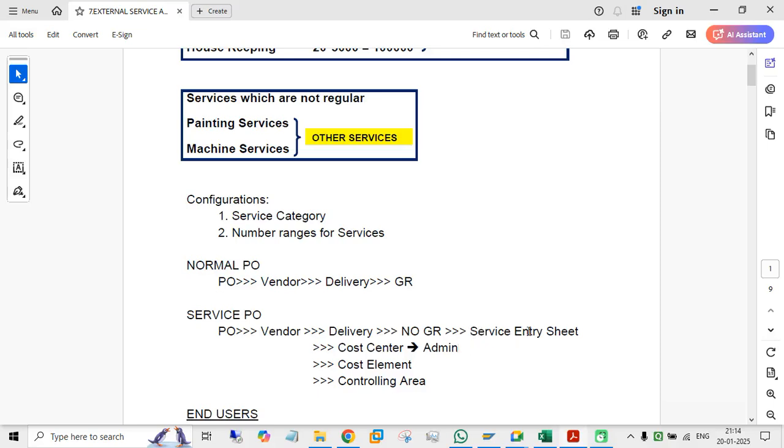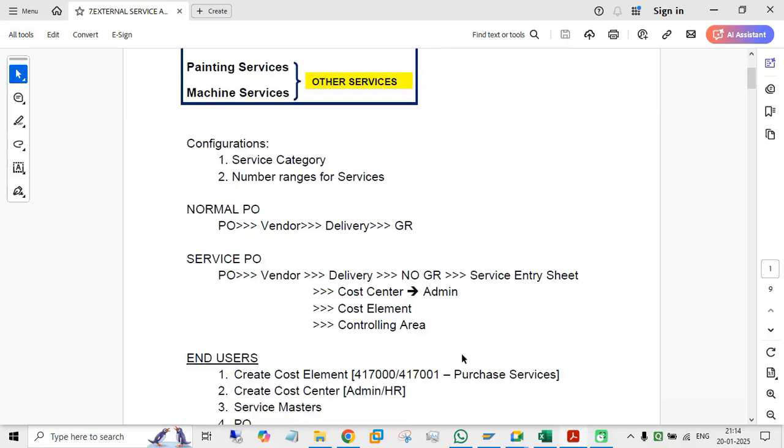First thing is that when doing the service PO, now we have to come to the financial accounting concepts. Financial accounting concepts we need to discuss.